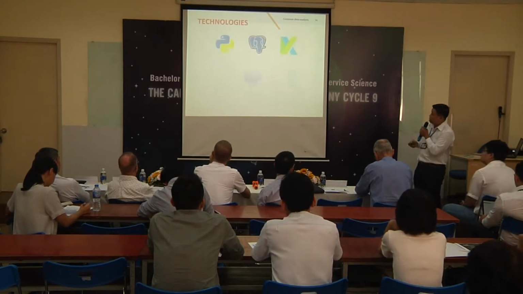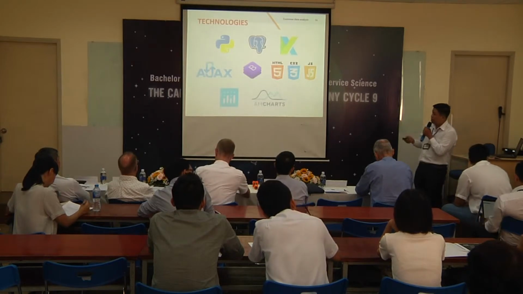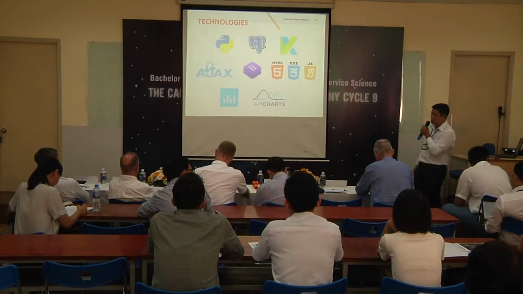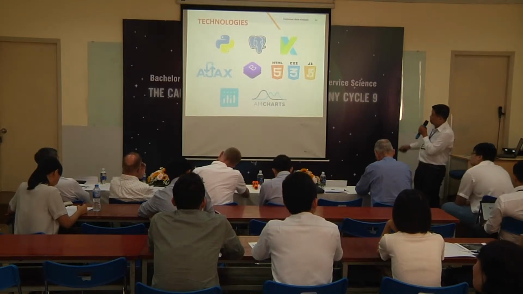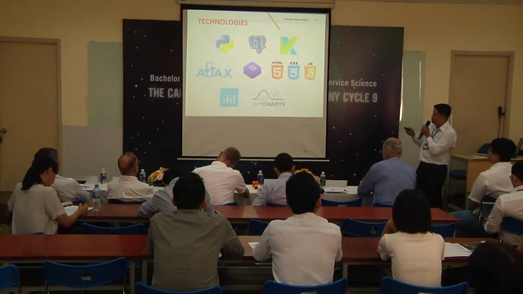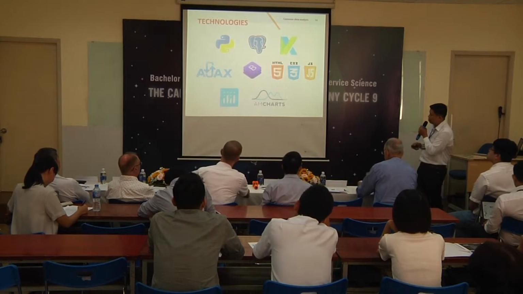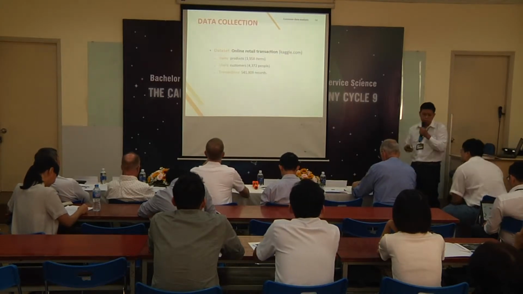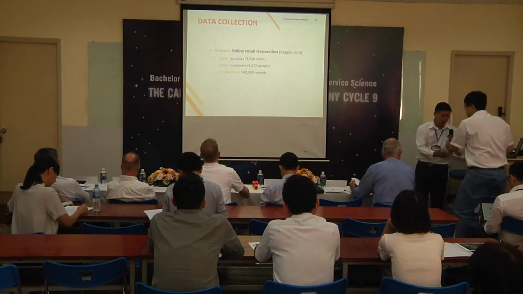About the technology, our team decided to use Python and PHP for the backend. We use PostgreSQL as the main DBMS, and Katalon for testing the whole system. For the e-commerce website, we use Ajax and Bootstrap. We also use Plotly and AmCharts libraries for visualizing the data. Then we will continue the presentation.